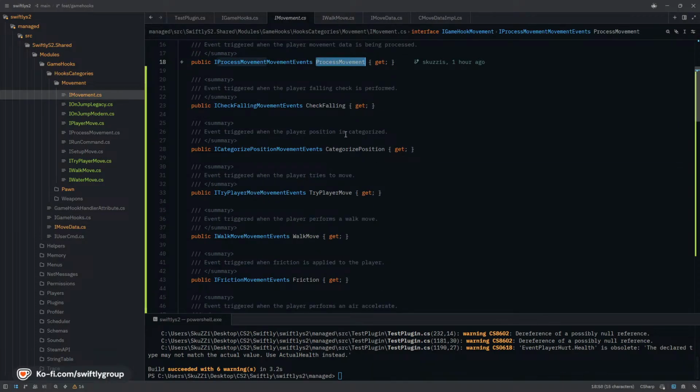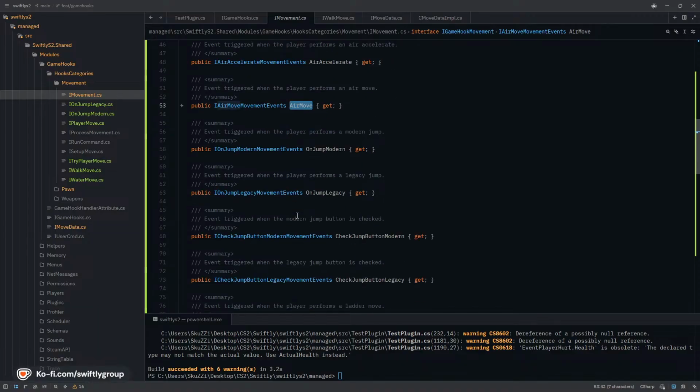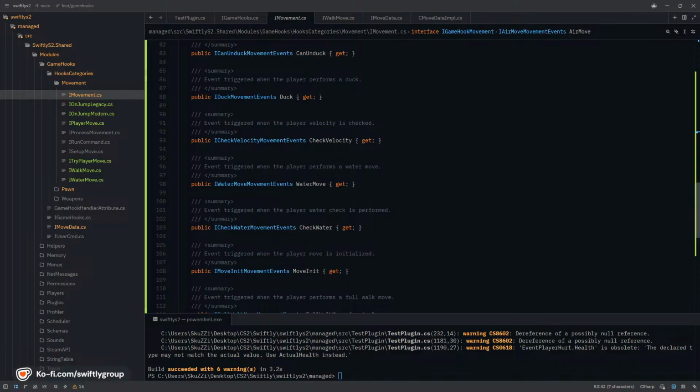Set a move, process movement, check falling, try player move, walk move, friction, air accelerate, air move. Where? To be honest, I'm not even sure.